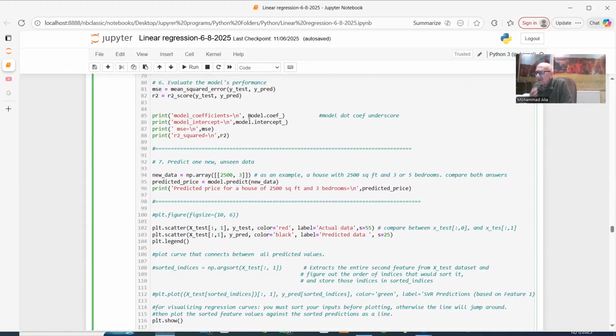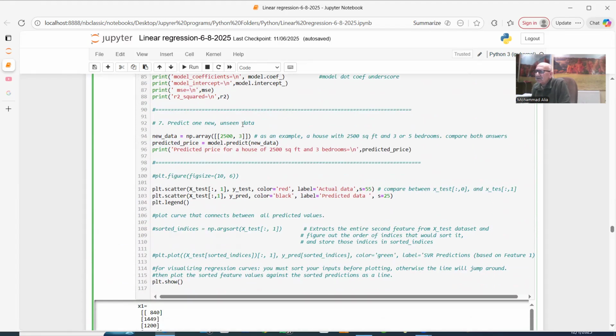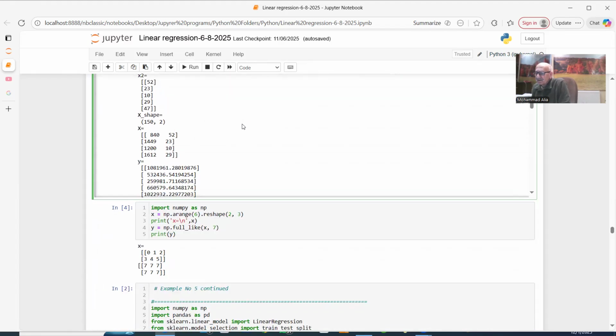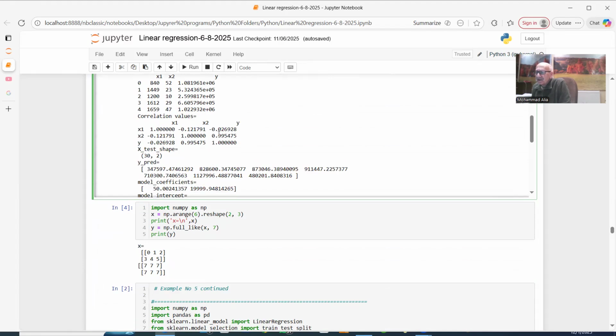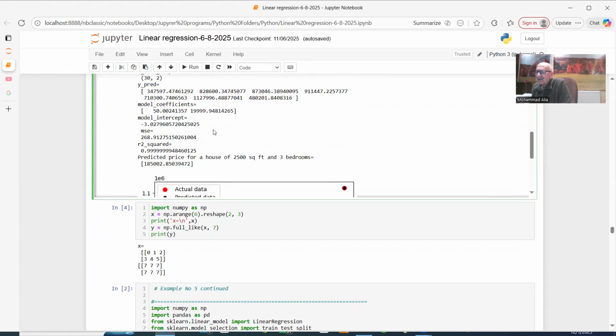And also, I have printed the output of the model, which is the coefficients of regression and the intercept value here. Because we have a linear regression, as you see here, we have the model coefficients, 1 for x1 and 1 for x2.